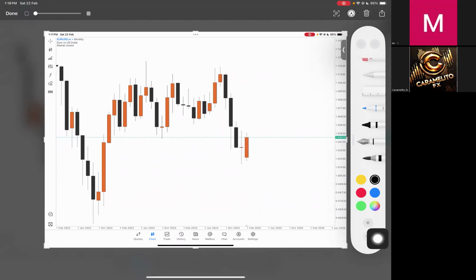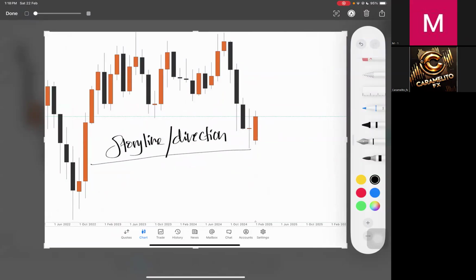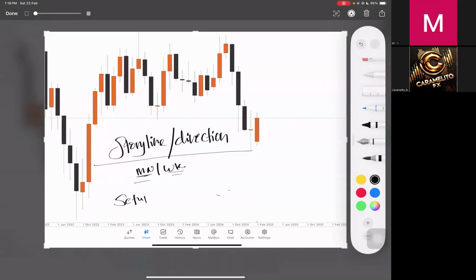Main direction, understood. So basically for our kind of engulfing, first I want you to understand something about the storyline and the directions, because this is really important. To understand the storyline direction, you need to check from at least monthly or weekly. If you seldom open certain pairs, you can start on weekly, since not every day you want to open monthly. Once you understand the storyline direction, only then do you find a setup.